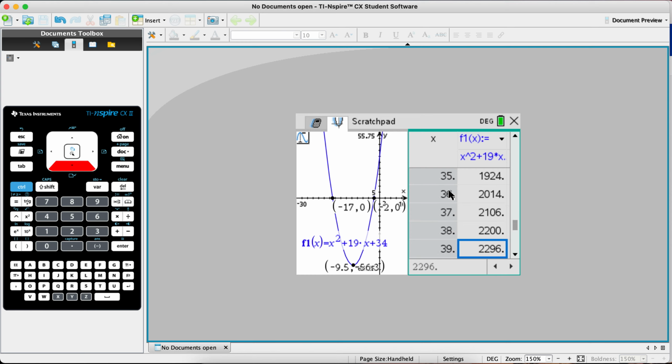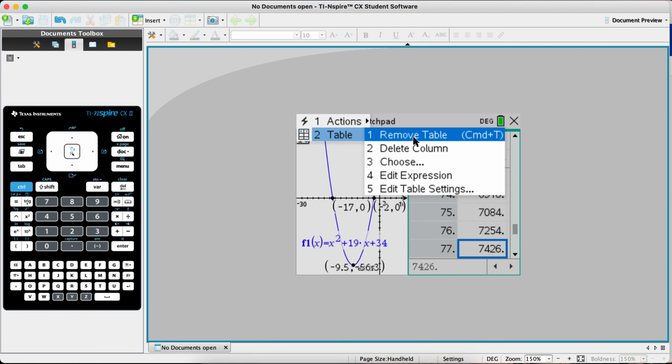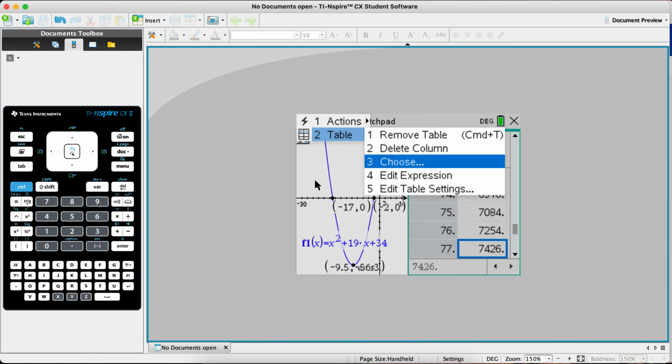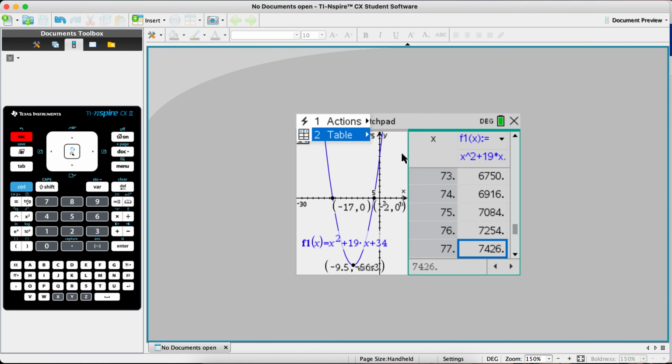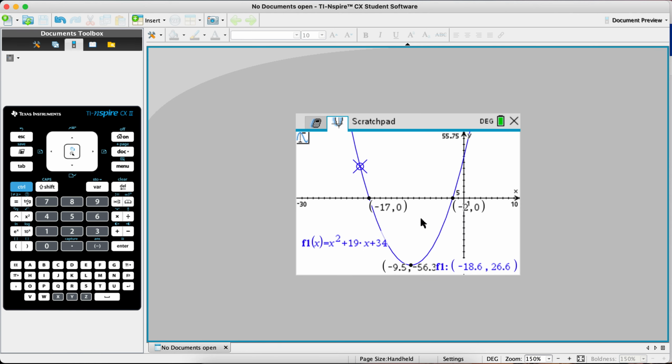It gives you the value of f of x for each x written here. I can close it again: menu, table, remove table.